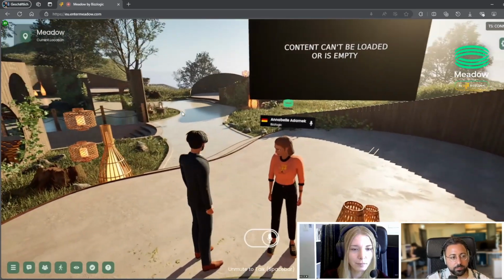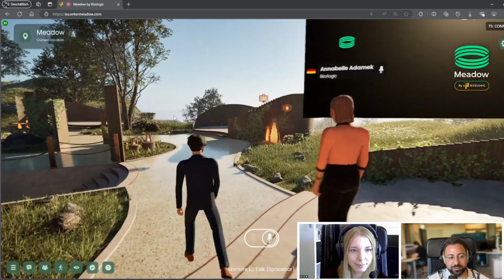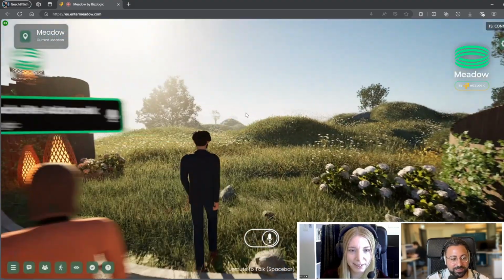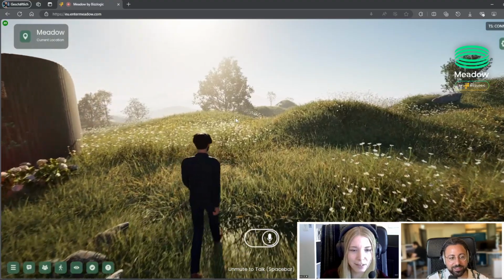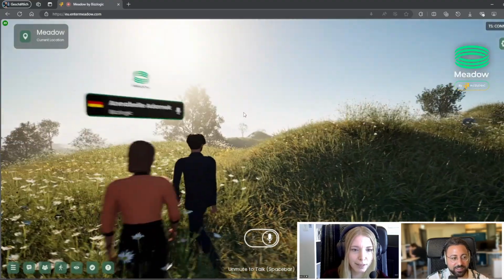All right. Should we walk around a little bit? I saw this beautiful meadow environment here in the background. Yeah, sure. Can we walk up to that a little bit? All right, okay. It still feels a little strange that there's an invisible wall at some point, but okay, here we go.